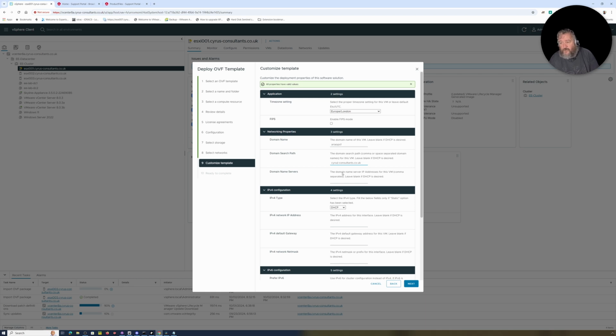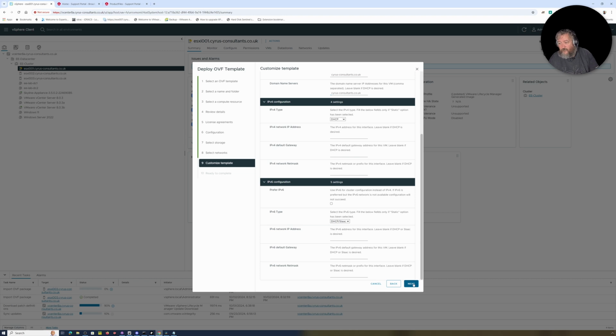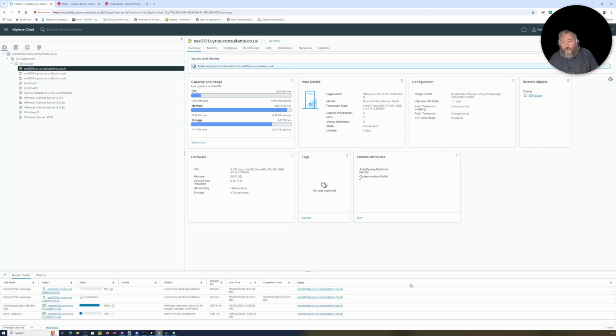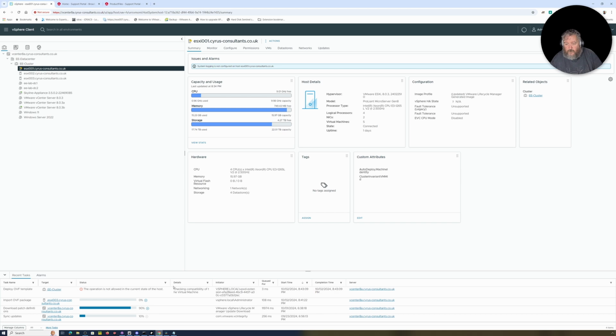Now, I was saying that there are two parts to filling this in. Okay, so we're going to use DHCP for that and that and that and that and that. We're not going to use IPv6. So I'm going to click next, and then finish, and see whether or not we get any error message, or that's just going to chug away in the background and I get the opportunity to speak for a couple of minutes. Okay, the operation is not available in the current state of the machine. I've seen this before.